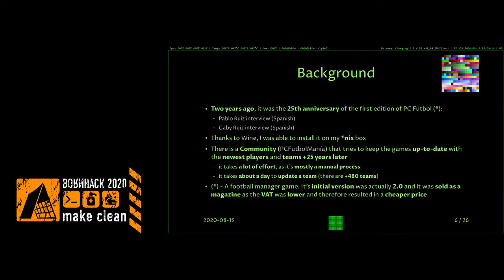So one of the things that made this such a genius move, and I have it at the bottom, is that they found a loophole, hackers. So instead of selling the PC game as a PC game where you have to pay a higher VAT, they found out they can actually sell it as a magazine with a game. So for magazines in Spain you pay less VAT, and because the price was lower, more people could buy the game. And this is one of the reasons, besides it being a good game, that it got so popular.